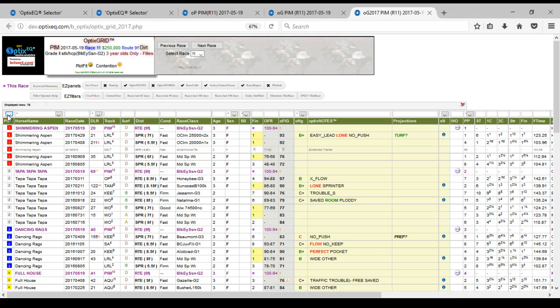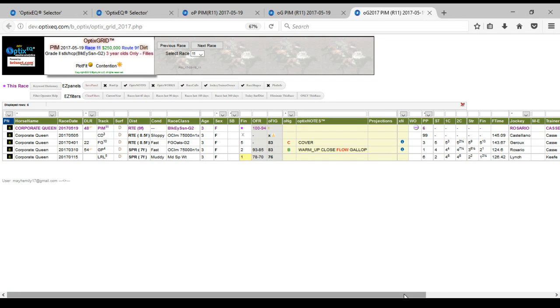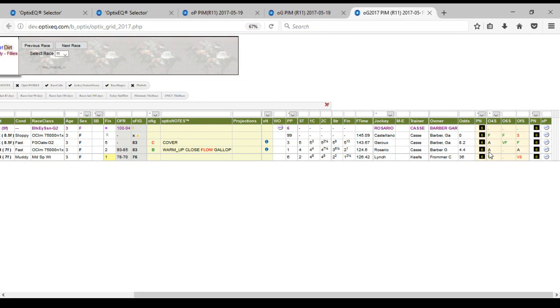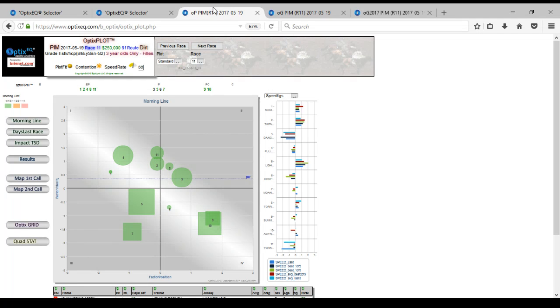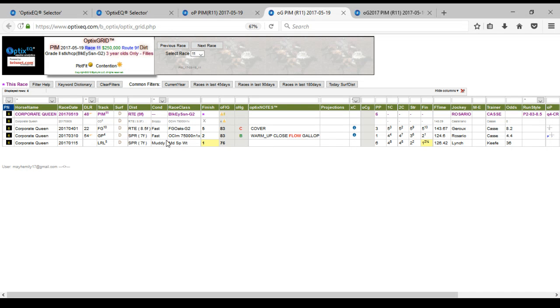Let me pull her up on the dev grid. We can look at those numbers here and see average pace early, average Fairgrounds Oaks, kind of average early. So she will be coming from off the pace. Let's see where she goes as far as the plot. Number 6, circle in quadrant 4. We've got the muddy race. She does have to improve big time, those being an 83. I'm thinking that they're going to run in the 1-turn race. I think it's the Miss Preakness. If she does end up here, maybe an underneath threat, just picking up pieces, but again, she would have to move forward quite a bit to be a factor as far as the win end.